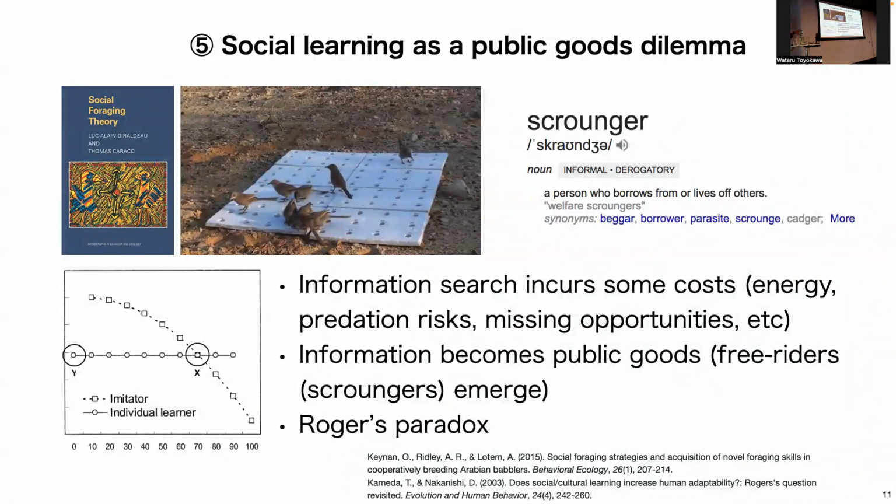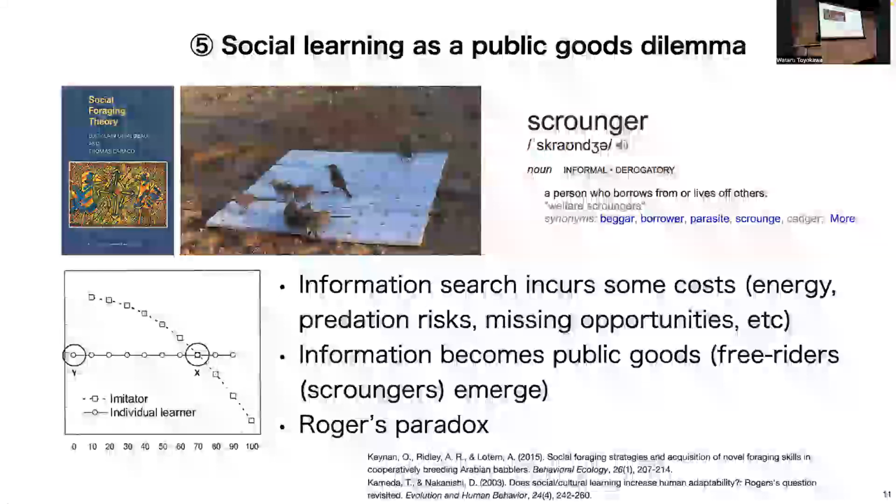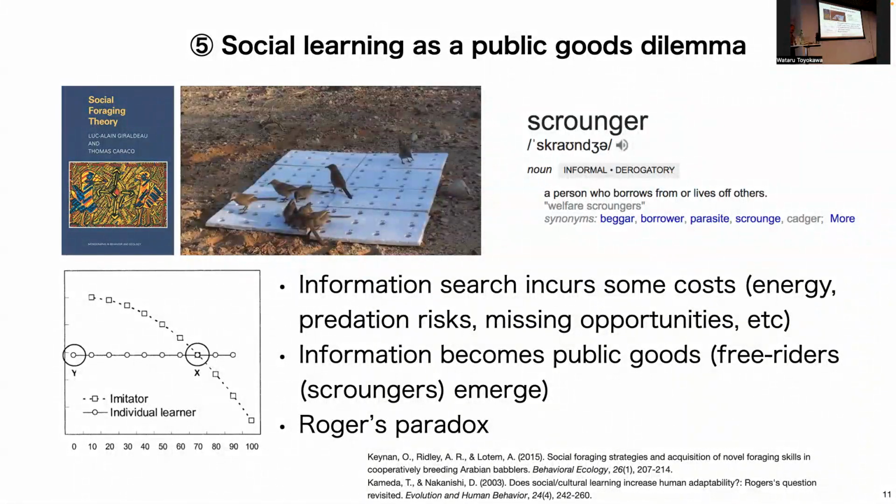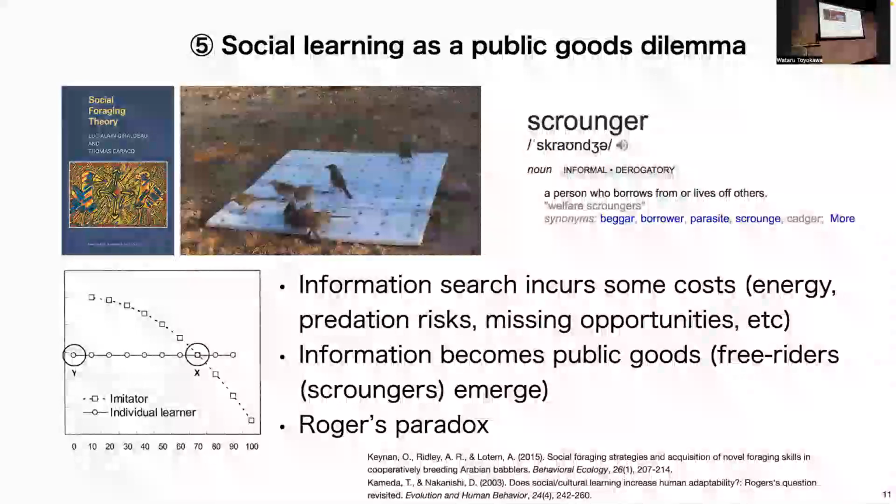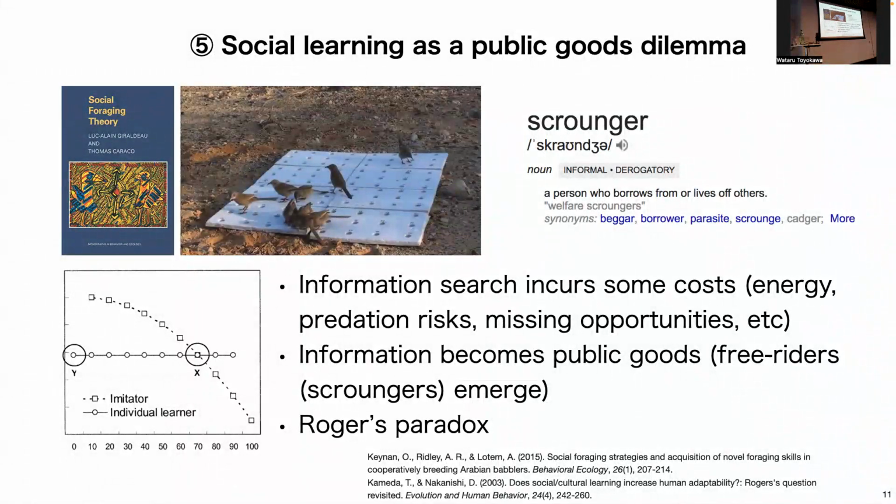So in social learning situations, because copying others is usually cheaper than searching the environment yourself, copying could be seen as free riding, as I said. And if this is free riding, and cheaper than individual learning, why would you be willing to explore the environment yourself, right? So that's a kind of public goods dilemma type of game. This is classic work suggesting that just copying others doesn't always promote population level fitness, because of this public goods nature. This is called Rogers' paradox, which we will also talk about later. So this game theory aspect is important.